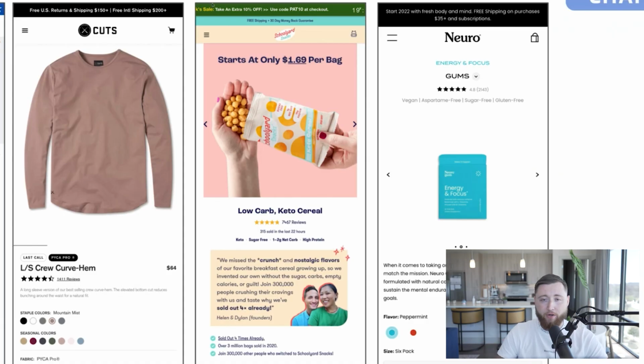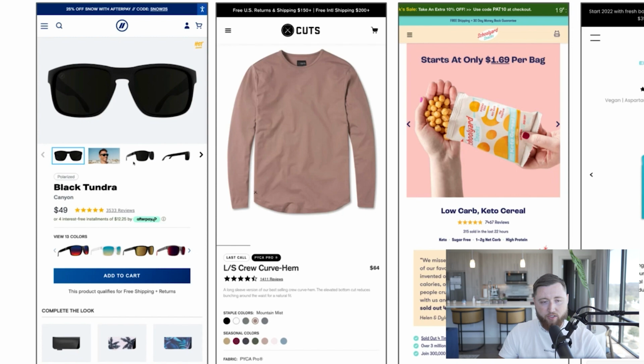Like Schoolyard, they already recognize the fact that they could use their images to have some additional text in here. They can double up on banners and make them smaller with their padding. They can shrink the size of their menu to add more space for actual conversion-driven line items that people actually enjoy to read because it helps build up the overall trust and value of the brand so people will convert.